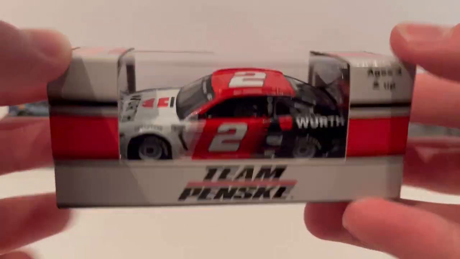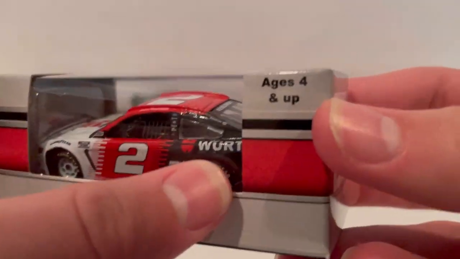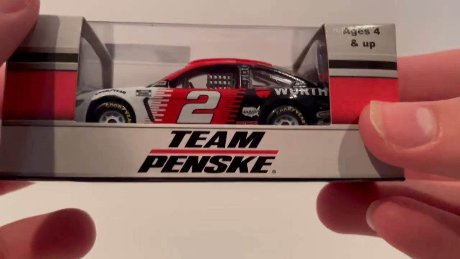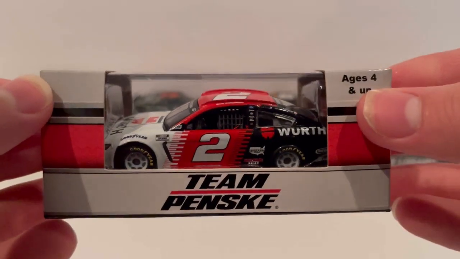I like the design on it, so it's very nice diecast here. I like you got the white right here, then the red, and it goes into black. So 3 different colors all are in this diecast. So very cool Keselowski diecast. This is last year's Team Penske right here. So this is Brad Keselowski's 2021 Worth car.